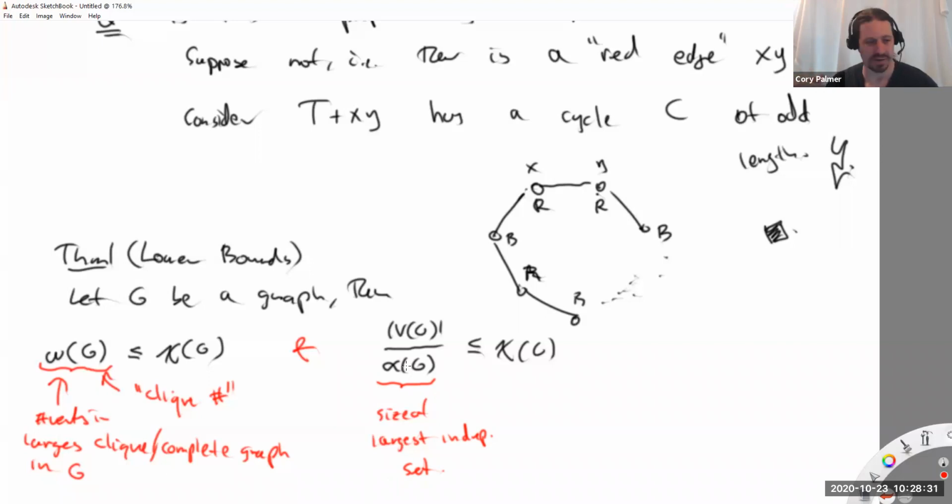If you think about this, the clique number and the independence number are closely related, right? The independence number is the clique number of the complement of the graph. What's the complement of an independent set? It's a complete graph, the graph with all edges between them. So the two are connected to each other. I don't think you can argue these directly via complements, but it doesn't matter. This one requires a proof.